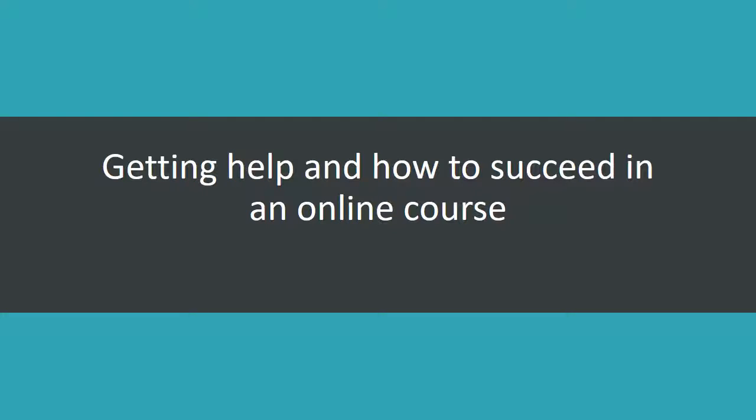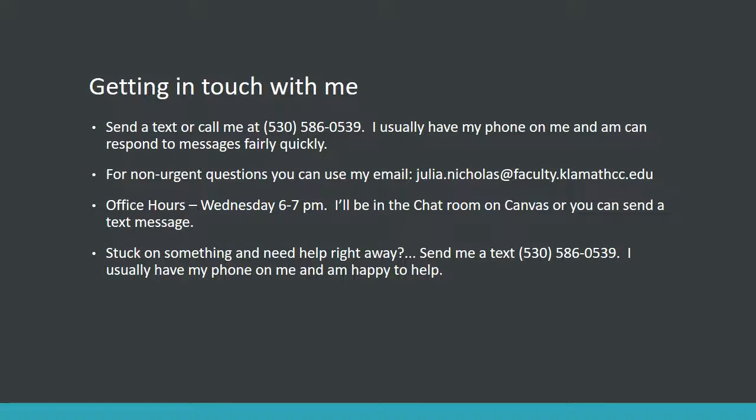Okay, so lastly, let's go over how to get help for the course and then a few pointers on how to succeed in an online course. First off, you can get in touch with me at any time if you need help with the class. One of the quickest ways is just to send me a text or call me at my phone number there. And I usually have my phone on me and can respond to messages fairly quickly. So if you're working on something and need some clarification or some help, feel free to send me a text or give me a call.